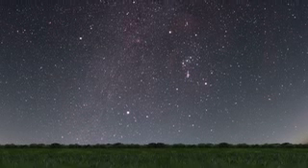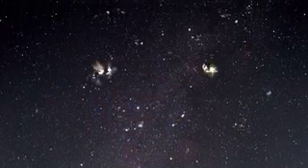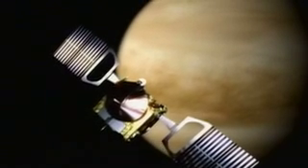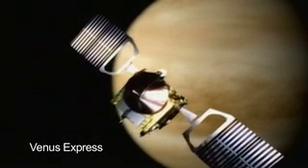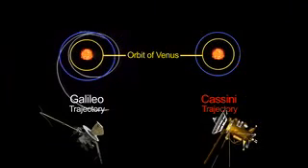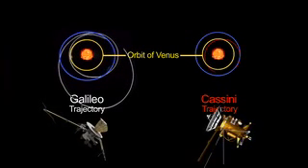Halloween is a great time to look up in the night sky from your own neighborhoods, and this year we have more than one treat to offer. Both Venus and Jupiter are easy to see. The slender crescent moon joins the two planets a half hour after sunset. The European Space Agency's Venus Express is orbiting Venus right now, and many NASA spacecraft, including Galileo and Cassini, have used the planet's gravitational pull to get to their destination.